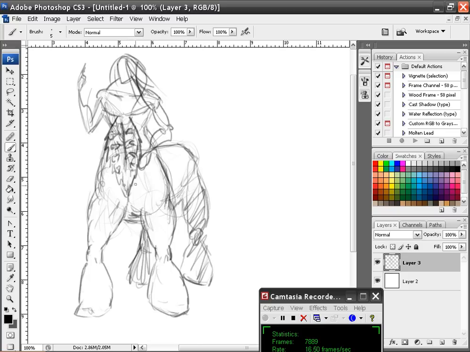Whenever you're adding things to your character as you're moving him along, you want to think, how would this apply to the creature? Why would he have this part right here? What would this exist for? And I'm thinking, well, if another creature came to attack him, this mouth can open up. It would close and just have a line right here. Maybe I should drop it down a little lower, where it starts down here and gets really wide, like that. It comes out like that and gets really wide.